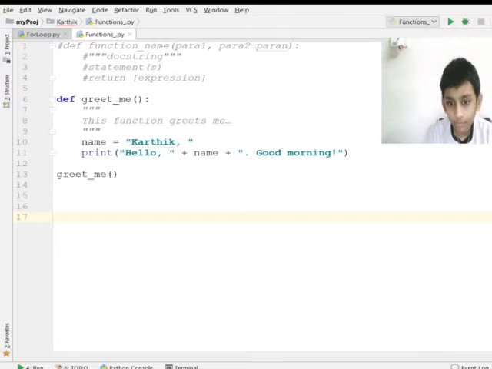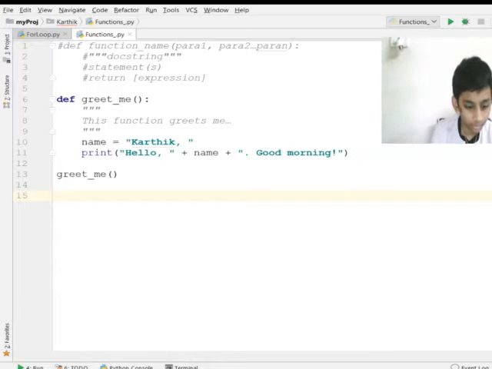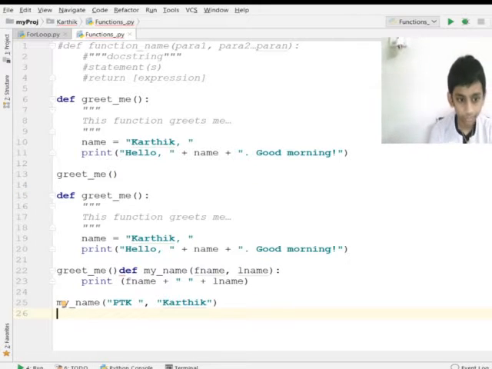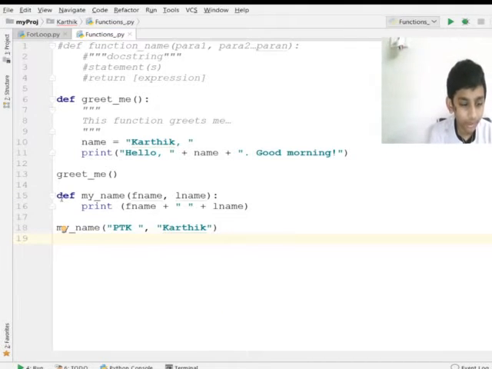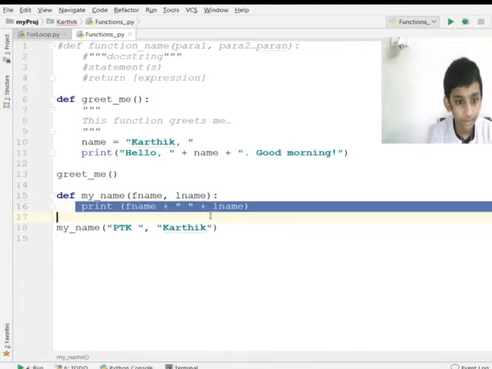I'm going to make a function named my_name. I made a function named my_name and I gave two parameters, f_name and l_name. In that function I kept print f_name and last name.